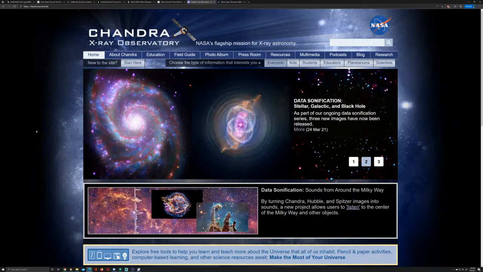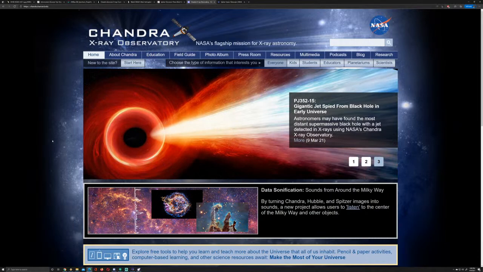Here's a look at some X-ray images of other objects. This is, I believe, the Cat's Eye Nebula. Right over here. Very cool. You see spiraling action. And this looks like M51, the Whirlpool Galaxy. Right over here, and you see again high energy areas in the star forming regions.